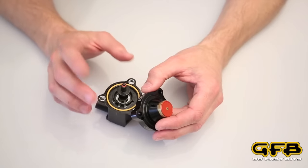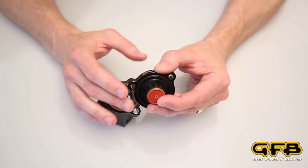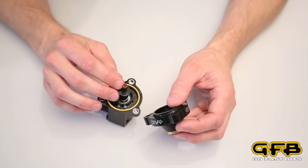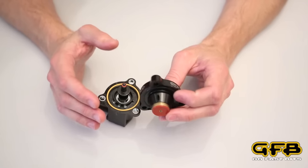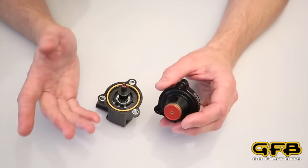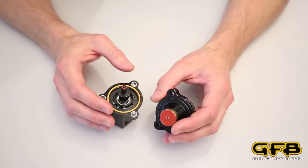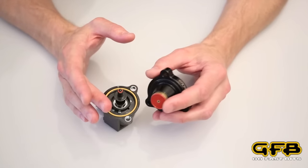If however you don't reopen the throttle, the ECU will continue to keep the solenoid turned on for a couple of seconds. As the DBplus vents, the intercooler pressure will drop, and the spring will actually start to close the piston until there's no more pressure left, and the piston will be fully shut. So even if the ECU is holding the solenoid coil on, the DBplus can close itself if there's no more boost pressure left to vent. This is the key to improving throttle response over the factory valve — you only vent just enough air to get the job done, which is to prevent compressor surge. Venting more air than necessary only increases lag, which is what the factory diverter valve does, since it can only operate in two states: it's either open or shut. The factory diverter valve has no ability to progressively close or open in response to the boost pressure in the pipes.